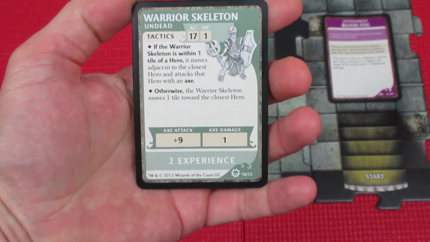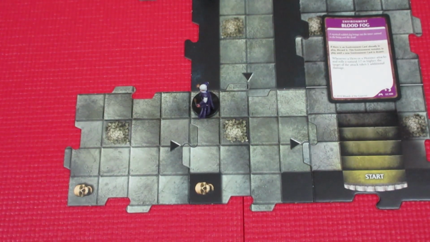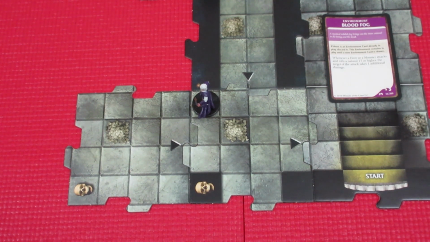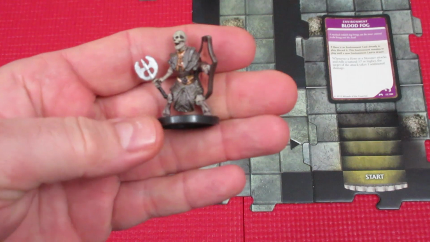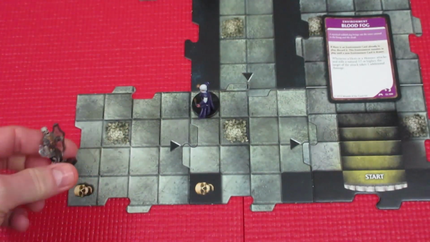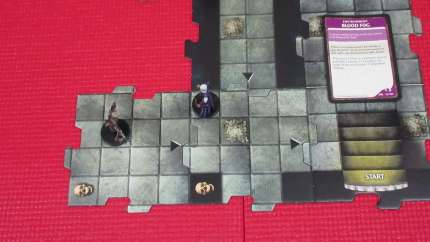We get a warrior skeleton. Okay, Emerald pulls a warrior skeleton. Excuse me. While I try to find that, I'm going to turn the camera off, find the model, be right back. Alright, you probably didn't notice a shift in anything. There's the warrior skeleton. That's a really nice model. These, of course, come from Dungeon Command, and on it goes to the tile.